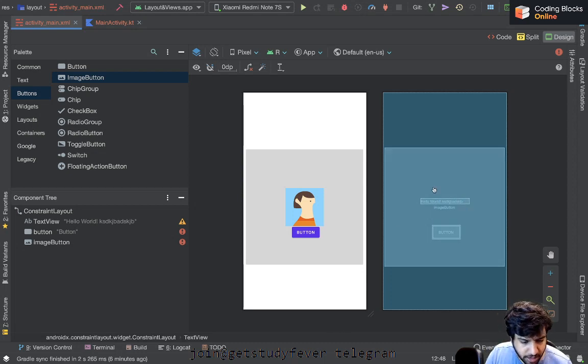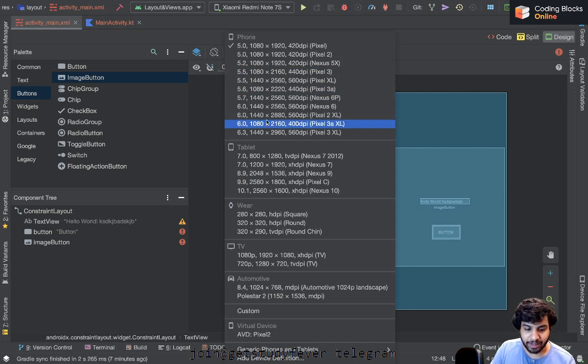Then you can try out this view in different phones, and that is a very important thing that you do. Whenever you're making a layout for any device, make sure that the view you are making is not specific to your device, or let's say two devices. It should be a generic view, for all the different screen sizes.